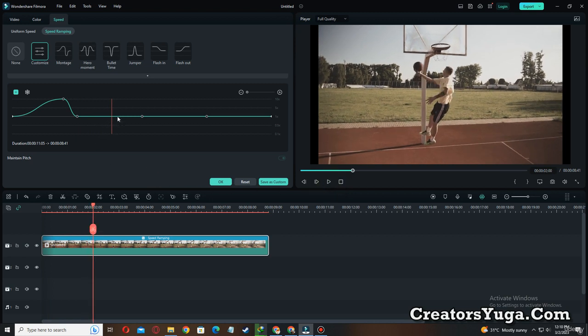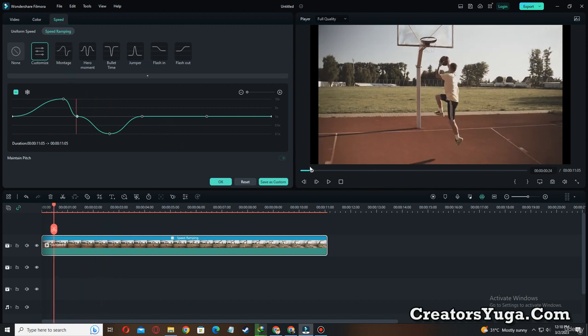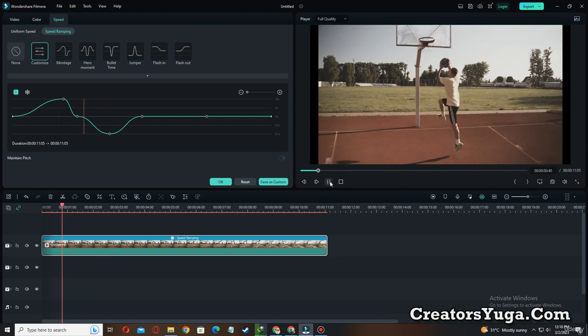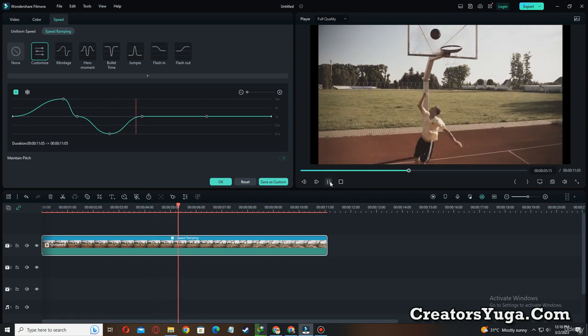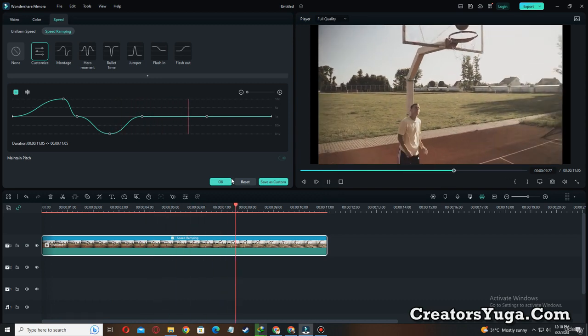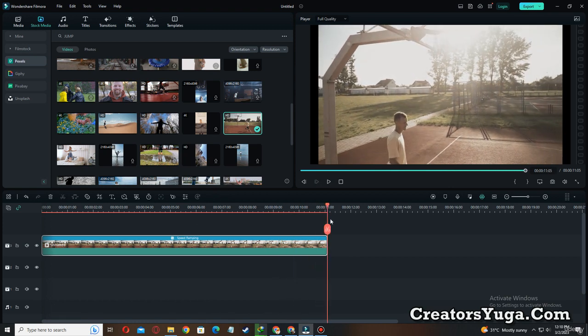Now at this point I want the video to become slow motion. So here I will again add a point with the plus button and drag towards the bottom. Now at this point the video will be slower. As you can see, the speed ramping technique is working very fine. So this is how you can make a speed ramping video.